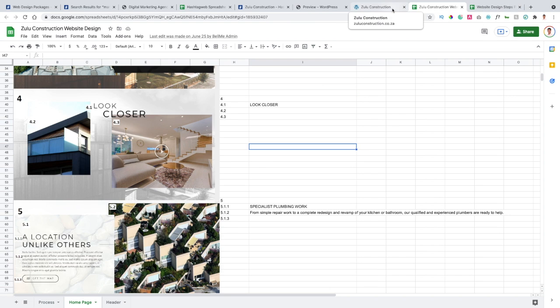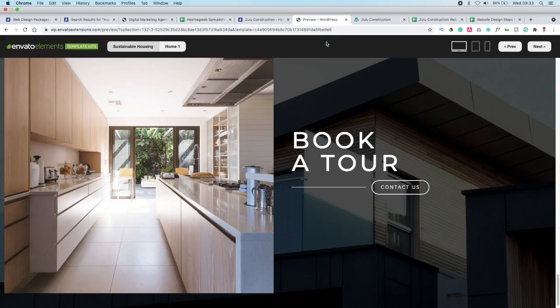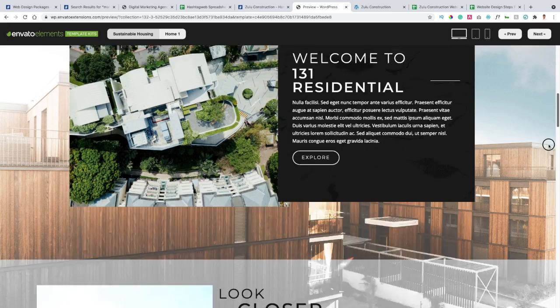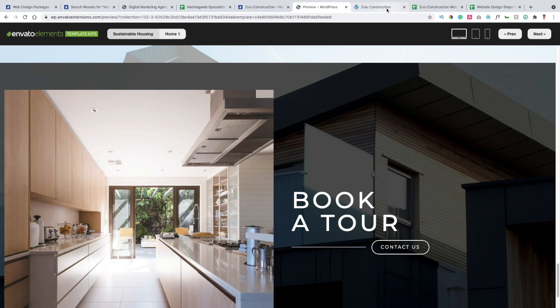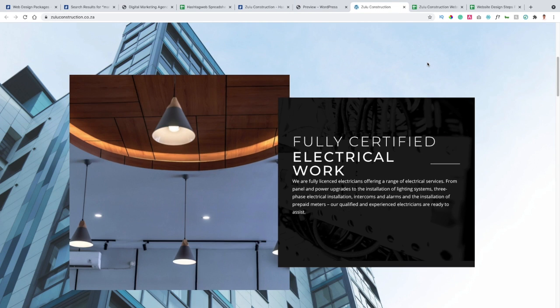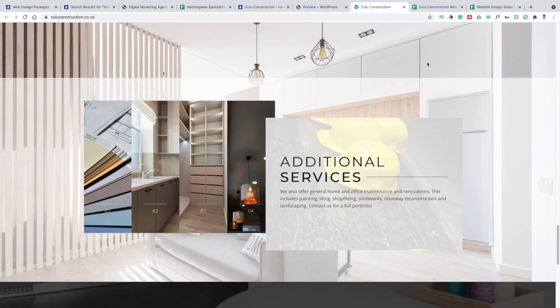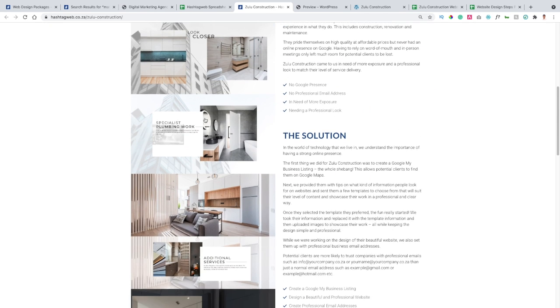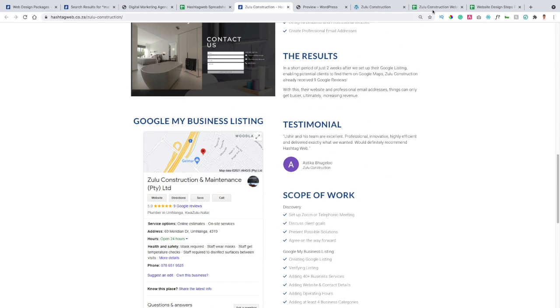And then once we've created your site, so I'll show you this one. The client typed in everything, right? This was the website before. So this is what the website looks like as a template, okay? And then this is it after, with their pictures and their content, okay? So you can read up more about this on our blog. I'll put the link in the description. This is basically what we've done here. We've even done the Google Maps listing as well.